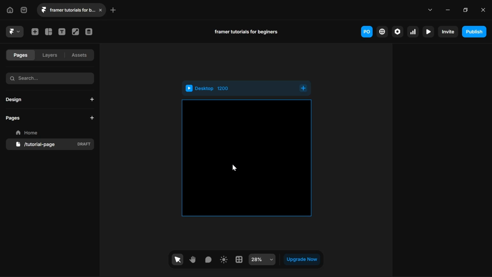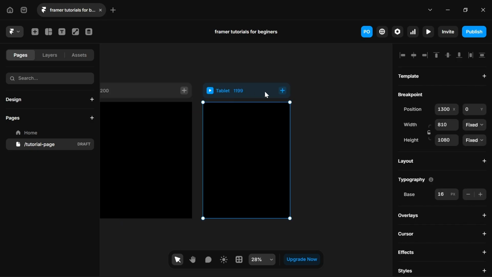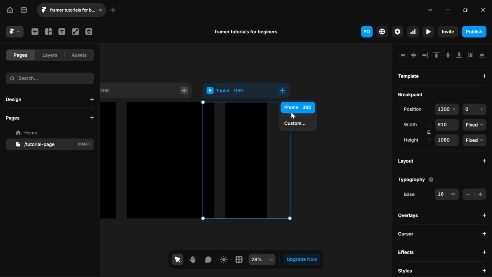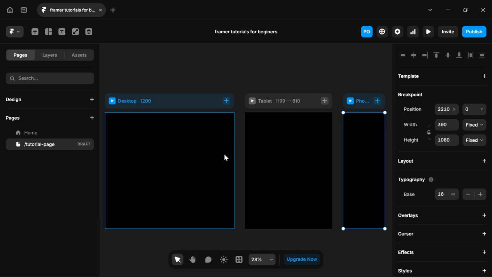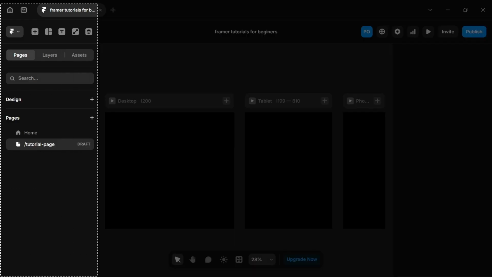Within the canvas, we have our desktop. This is more like a template that we're going to be using to design on. In this case, this is only for a desktop breakpoint. But usually we'll design for 3 variants, which is for the desktop, the tablet, and for the mobile. To bring out the remaining 2 variants, we have to click this plus to add for the tablet, and we click the tablet to add for the phone breakpoint. Now we have 3 breakpoints. We can also adjust the size of the overall breakpoint. So let's say we have a larger screen, we can change this to 1400 for larger screens.